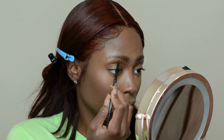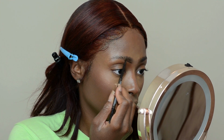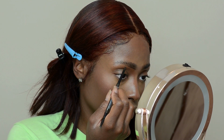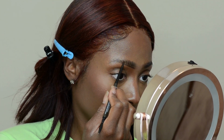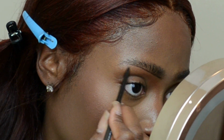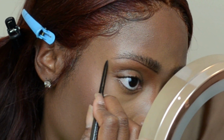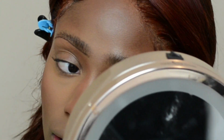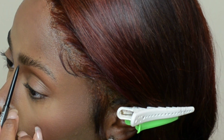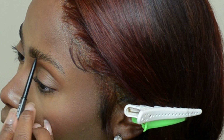Of the brow, and I'm using a light hand, you guys. And I just create a line all the way to the other side of the eyebrow. And I'm just mocking my natural eyebrow line. Okay, y'all see that? So I'm going to do the same thing on the other side, using the light hand.